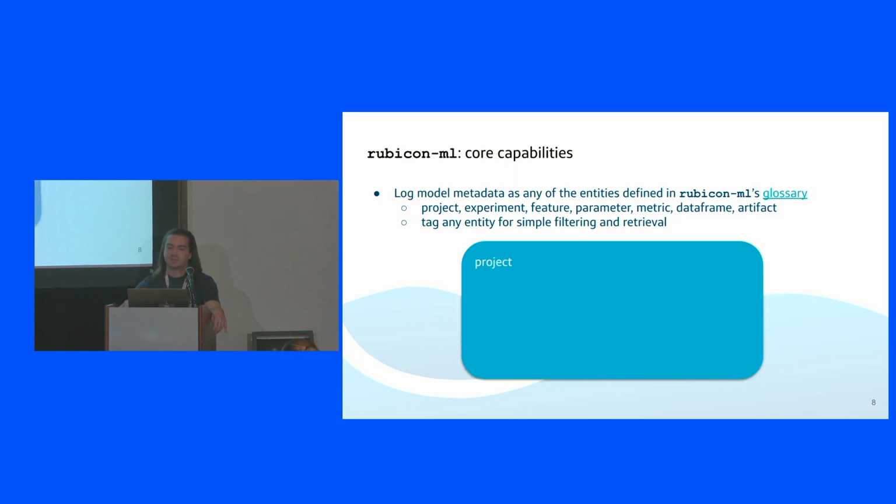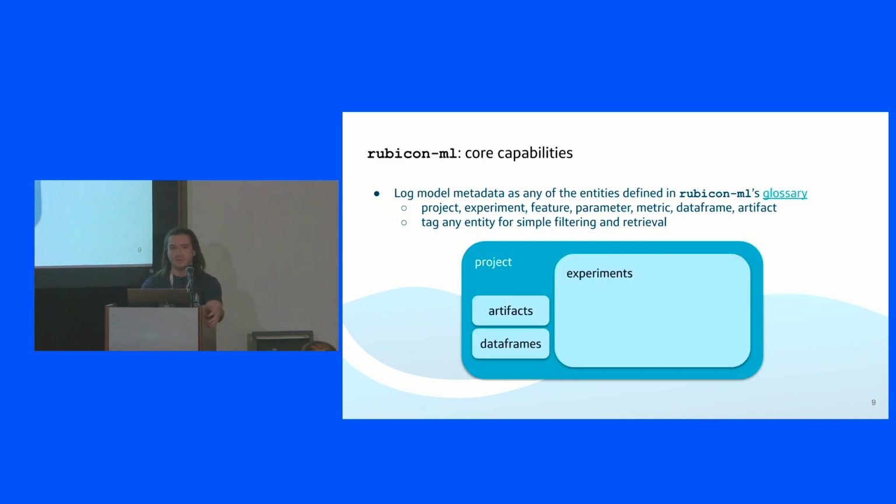So we have a project, and the project is generally a wrapper around all of the metadata you're going to log. Projects generally represent a model, but all of this is very freeform. As Kishore mentioned, you don't even need to use Rubicon for machine learning. It can basically be used to handle any iterative task. So for example, in the past, we've used Rubicon to just monitor API responses, things like that, and do performance testing types of things as well.